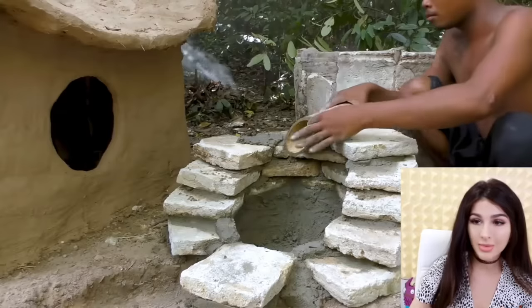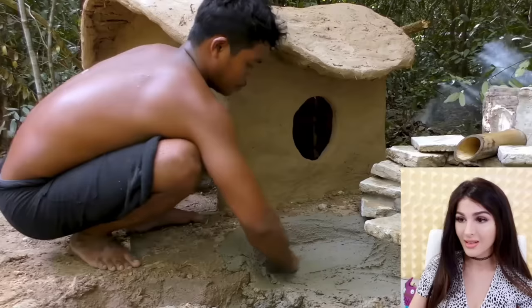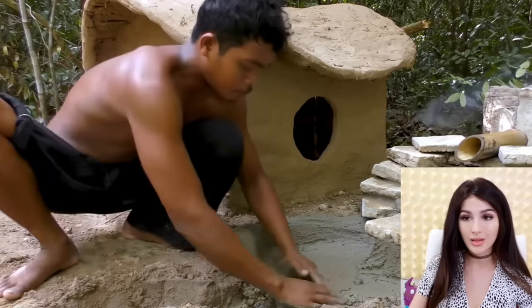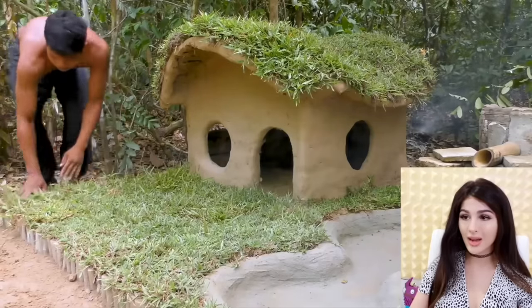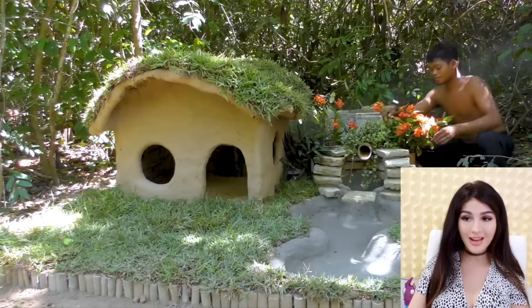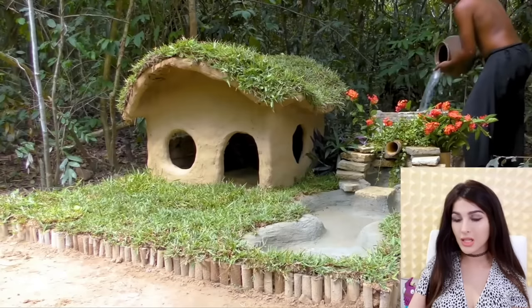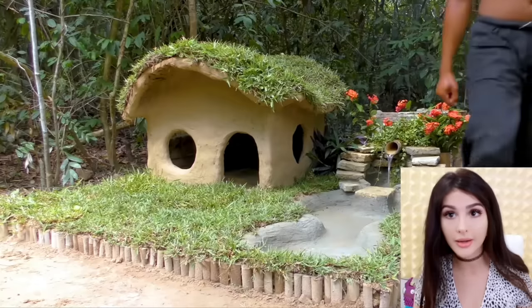He made a bunch of bricks. I think he's making a fountain so the doggies can drink from it — it's gonna be like a mini pool. Don't forget the grass, gotta make this aesthetic. Doggies love grass, put some grass everywhere. Gotta hide the fountain so they don't go chewing it like the animals they are. Gotta make it cute, put some flowers. Wham-bam, yes ma'am — we got running water here.